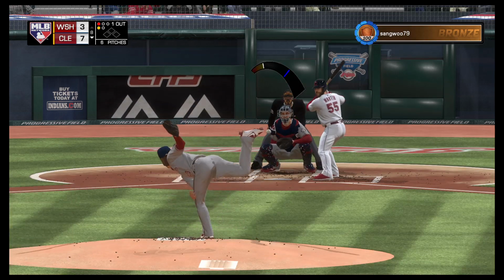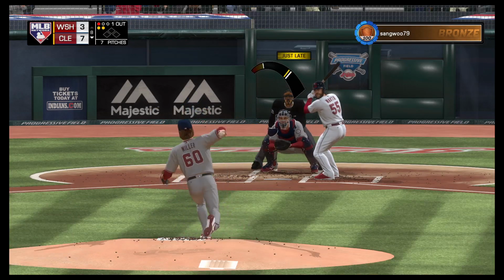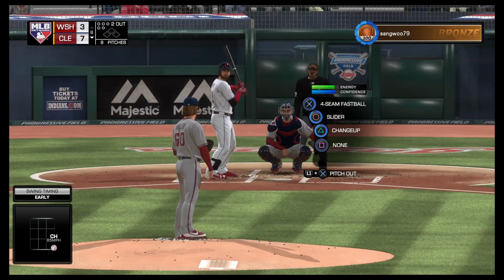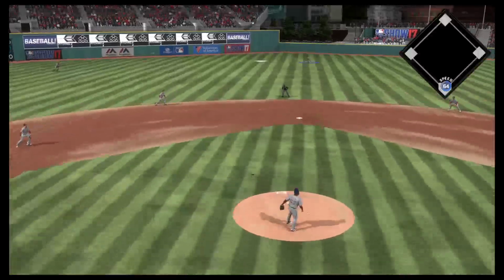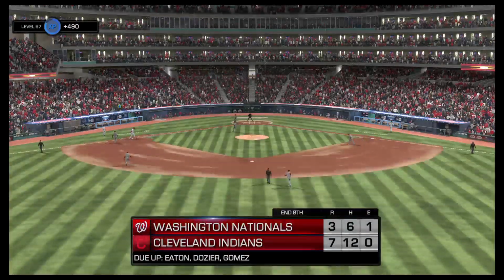1-1. Here it is. Changeup gets him out in front for strike 2. Boy, he juked him out of his shoes with that changeup. Stood almost no chance of doing anything with it, but it probably looked good coming in. And he'll try to hold back, but he won't be able to as that's ruled a swing, and there are 2 away now. Sent in the air out to straightaway central. Eaton is under it, and that's the 3rd out.